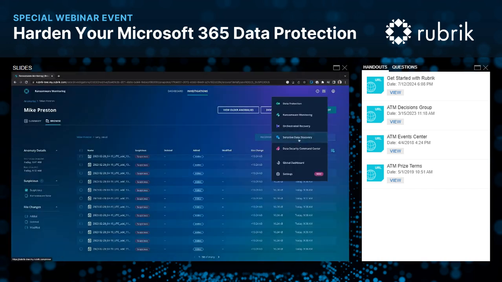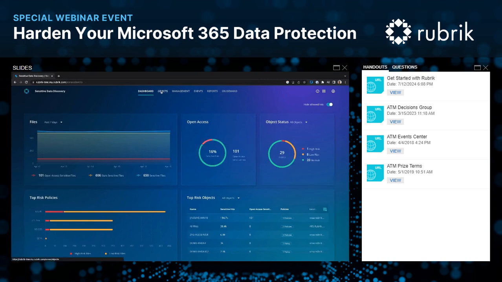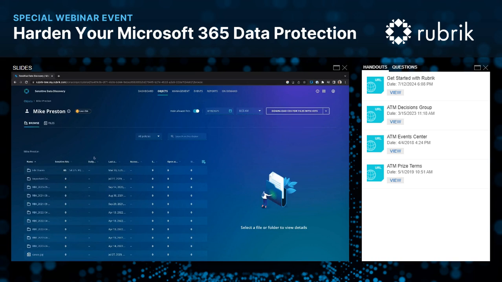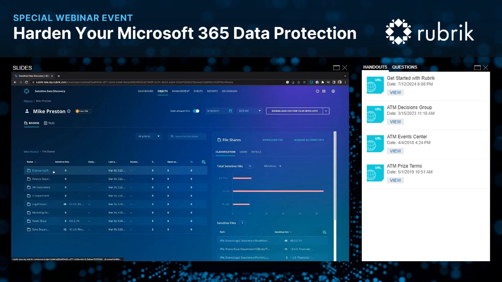Let's now move into our sensitive data monitoring and classification service. Here's my OneDrive account listed here again in the list, and just like before, we can drill into this folder structure and see where our sensitive data lies within that OneDrive account. In this case, this file shares folder. Here we can see that a number of files within the file shares folder did indeed contain sensitive information. We can see that we have a total of 75 sensitive hits, with the majority of them being flagged as USPII. We can also see the actual individual file names hosting that sensitive data. In this case, it looks as if an Excel spreadsheet containing some personally identifiable information exists within this account.